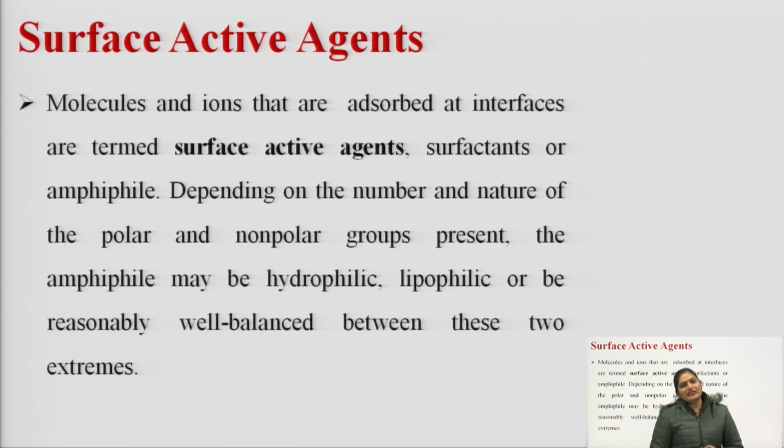In the physical sense, surface active agents are defined as the substances that preferentially get adsorbed at the interface and exhibit self association in the bulk of the solution at a specific concentration. Therefore, these agents reduce the interfacial tension, and are known as surface active agents or surfactants, because they possess both polar as well as non-polar groups.